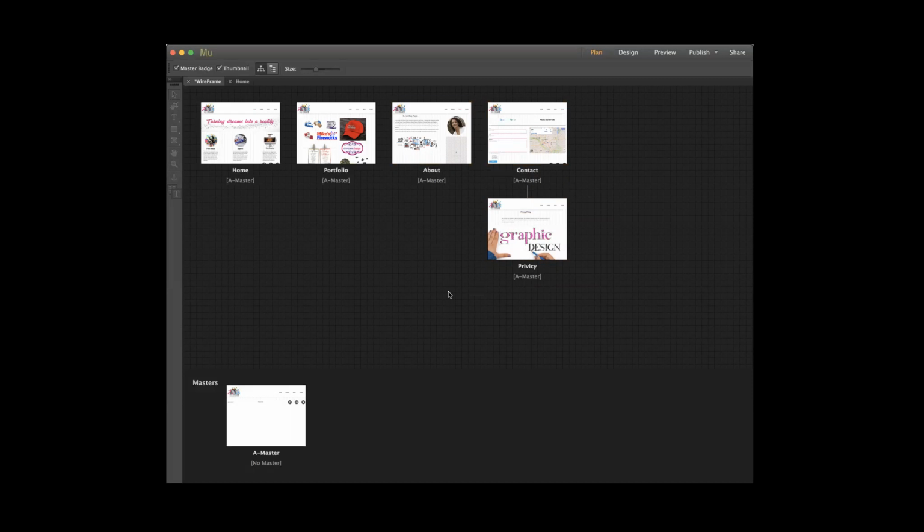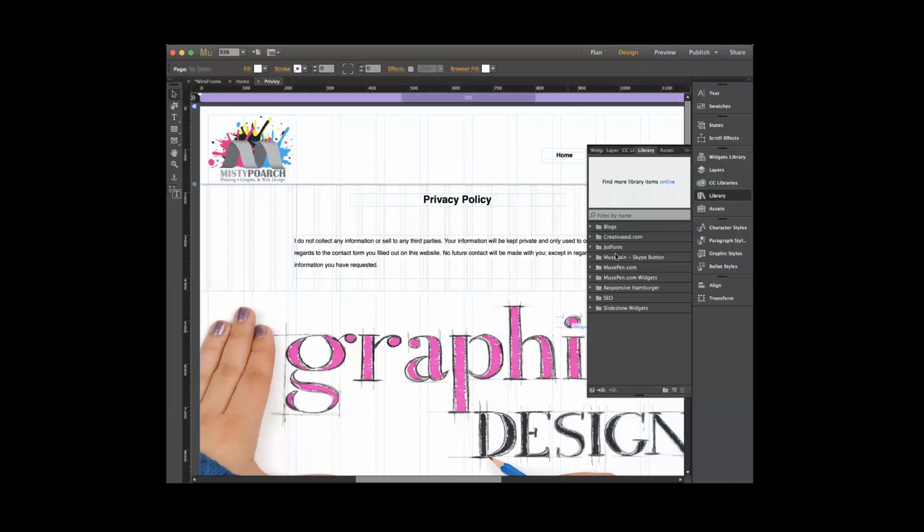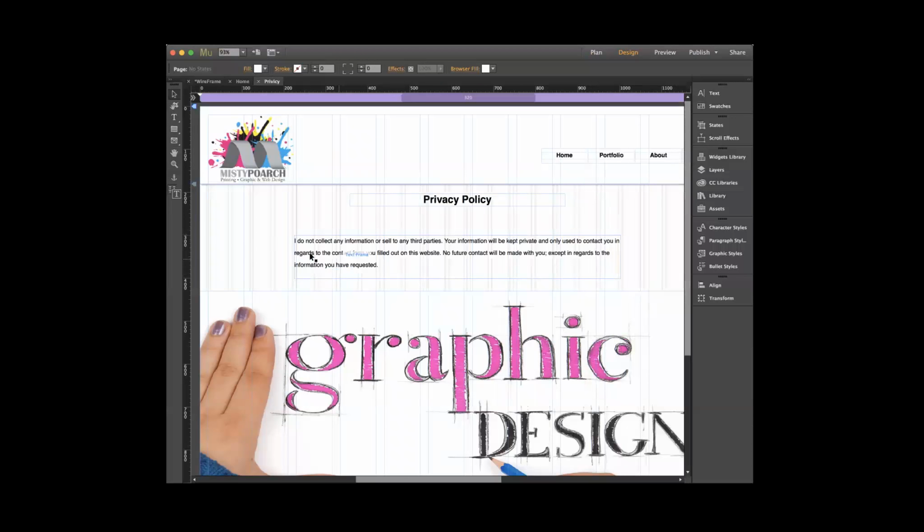Now, you can Google privacy policy generators, and it will make a very long privacy policy. Or you can create your own privacy policy. I like the one I did. Basically, what your customers need to know is whether or not you're selling their information. You don't have an e-commerce website or anything like that, so your privacy policy doesn't have to be extensive. You just need to let them know whether or not you are selling their information, or if you're collecting it and going to send them your own junk mail. Okay, got it.